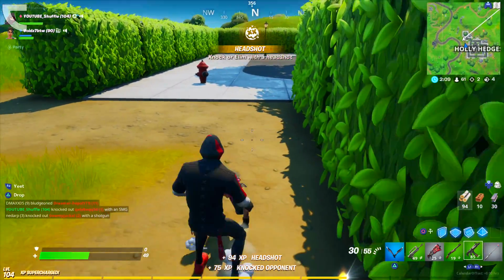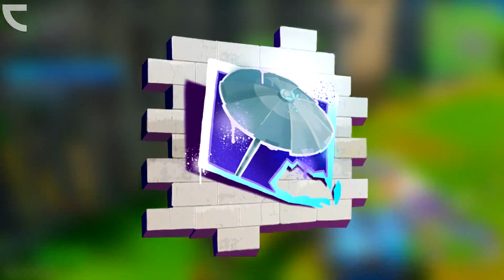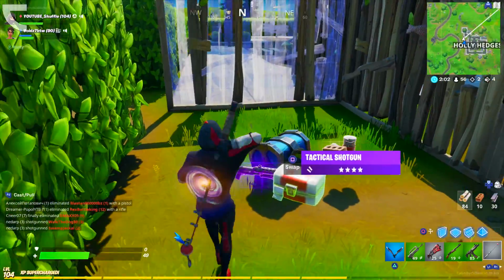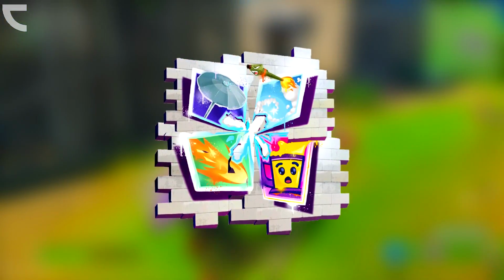Now, the reason I'm talking about these sprays is because there's still 2 more free sprays left. The play to win spray and the take cover spray. Now, when you put all these 4 sprays together, it will create a rift. Now, that's what I call a pretty cool secret.